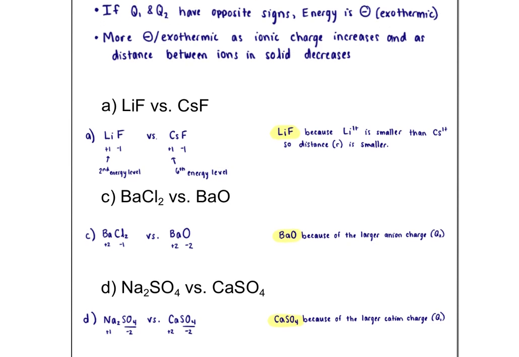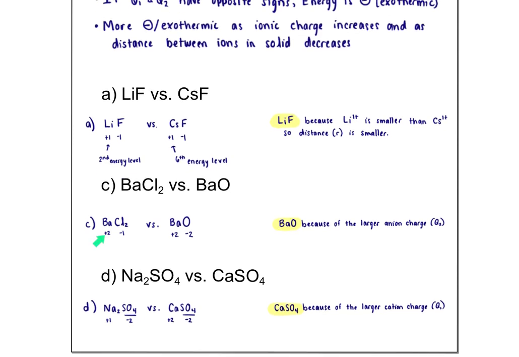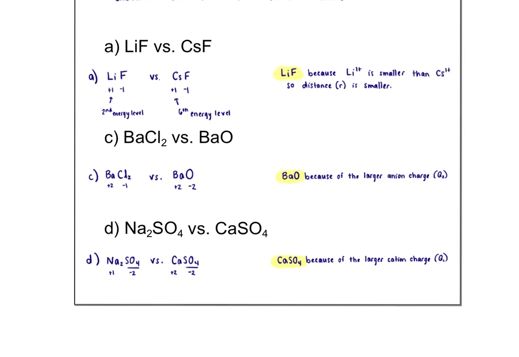Let us see, BaCl2 versus BaO. If we look at the charges, Ba is plus 2, Cl is minus 1, Ba is still plus 2, O is minus 2. Once we have a difference in those charges, we can decide on the answer. That's what's going to dominate. So BaO has a more exothermic lattice energy because the anion charge is bigger in magnitude. So negative 2 is bigger than negative 1, so we're going to result in a more exothermic lattice energy. And then lastly, Na2SO4 versus CaSO4, looking at charges, plus 1 minus 2, plus 2 minus 2. I see more magnitude of charge here, so CaSO4 because of the larger cation energy. Hopefully that helps with the rest on your problem set for that problem.